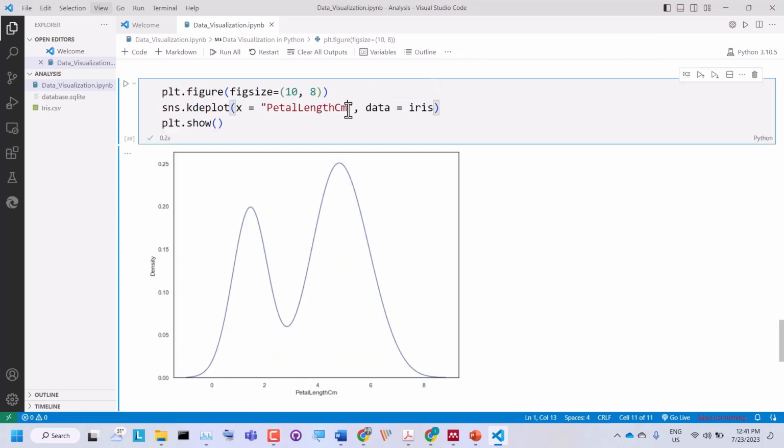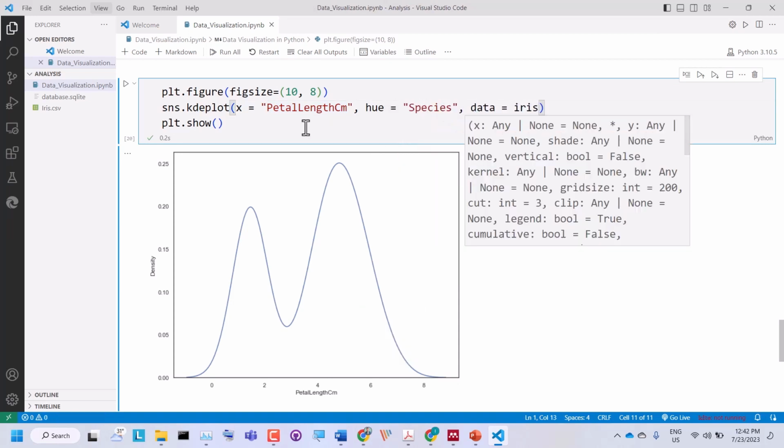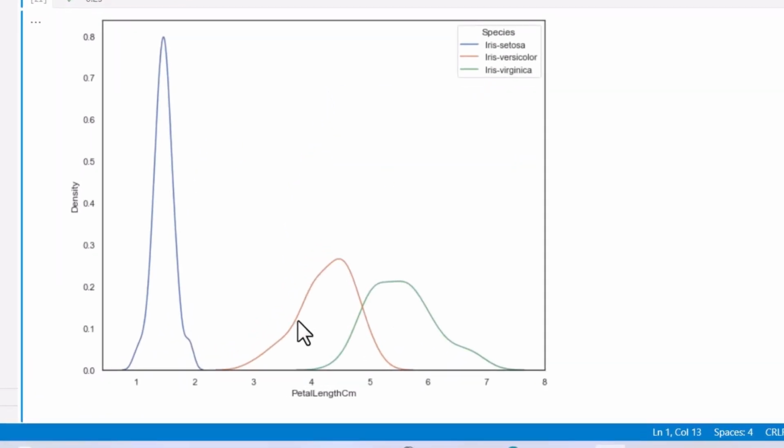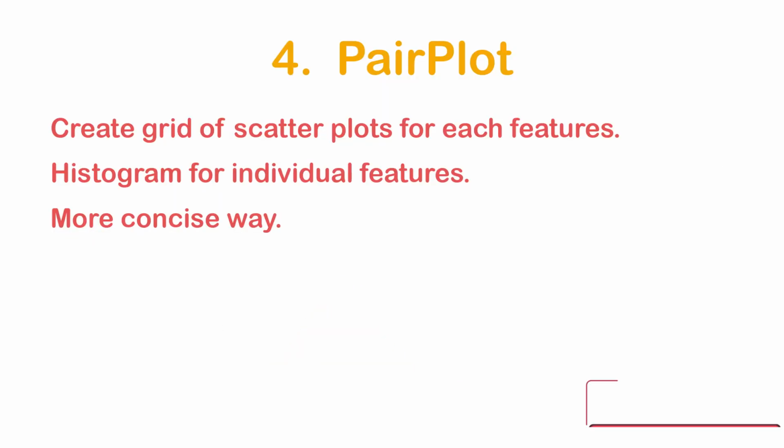However, if you want to see how the petal length in centimeter is distributed for different species, we can add a new variable called hue, and here you can specify species. The hue parameter in Seaborn is always used to see how the data is distributed for different categories. Okay, so you can see here now we have three different KDE plots for petal length in centimeter. So this is telling us that for iris setosa, the petal length is distributed between 1 and 2, and for iris versicolor, the petal length in centimeter is distributed between 3 and 5. And for Virginica, it is distributed between 4 and 7.5. This also helps us to understand how we can categorize based on the petal length in centimeter to classify different flower species.